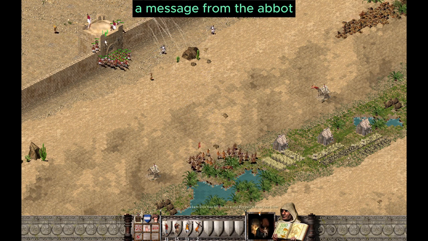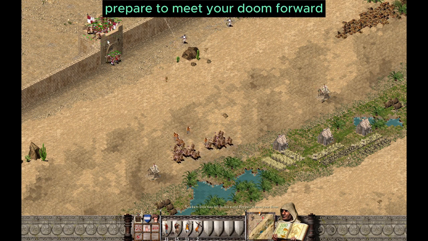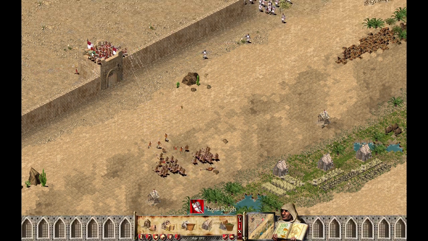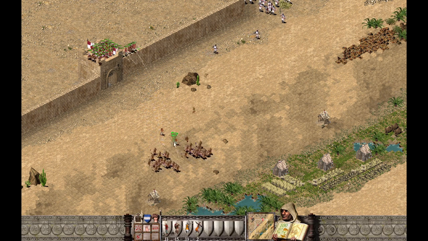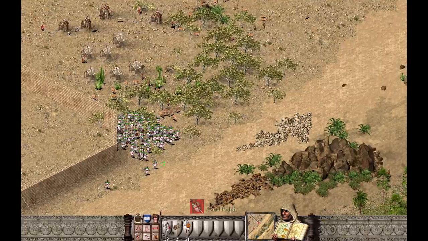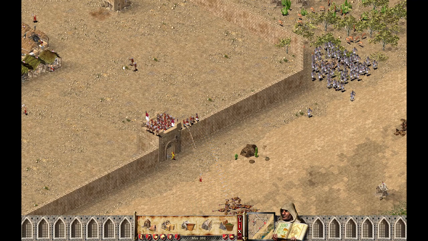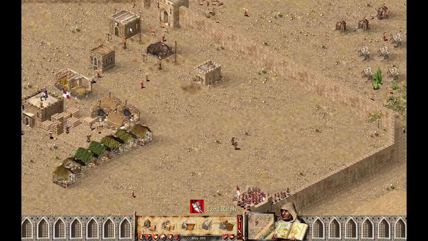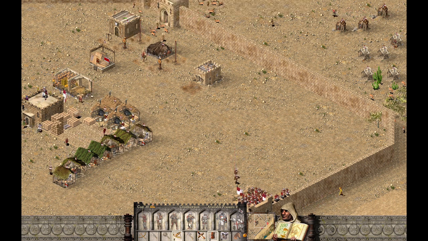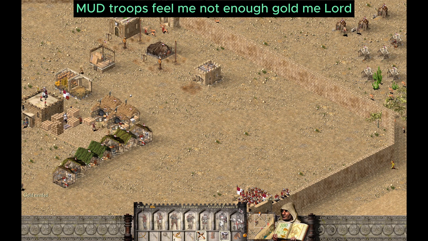A message from the abbot. You have little time left in this world. Prepare to meet your doom. Forward! Archers, ready! Wait for it! Your command? We stand ready! Recruits needed, sire. A message from the abbot. Ah! My troops fail me! Not enough gold, my lord.